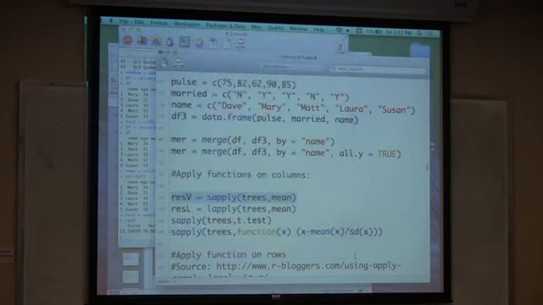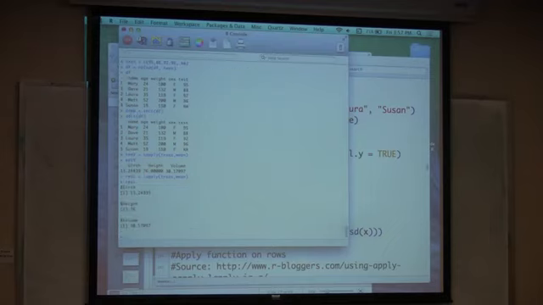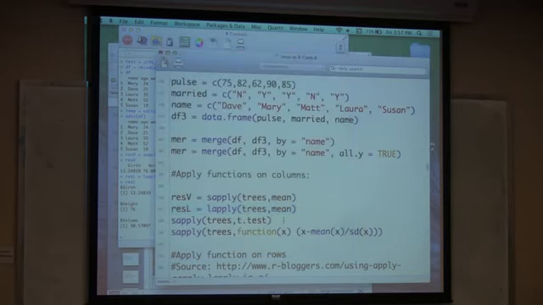So that's nice if you want to do some quick analysis on a whole bunch of variables in one data frame. This version, using lapply, returns the results as a list. I mentioned lists earlier, so they can have different types of results in there. It's giving us the same information, but the structure of the result is a little bit different. In this case, it was just a vector. In this case, it's a list. The reason you would choose one or the other would probably depend on what your analysis was.